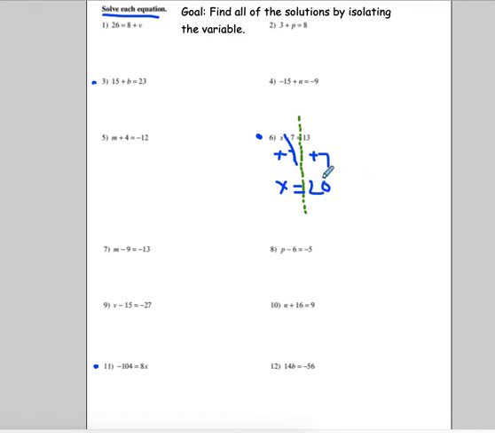All right, so then you should get your answer of 20. And if you want to go back and check it, you can. If I do 20 minus 7, I get 13. Yippee-ki-yay. Now this one I want to do because it's a little bit different.